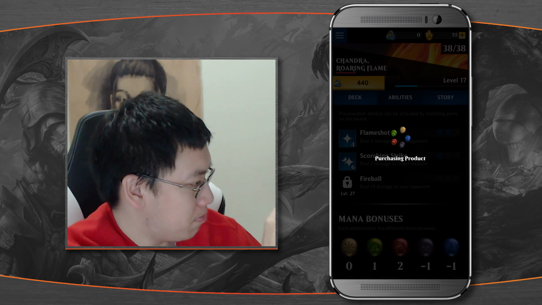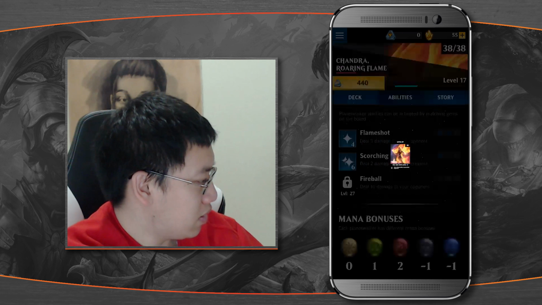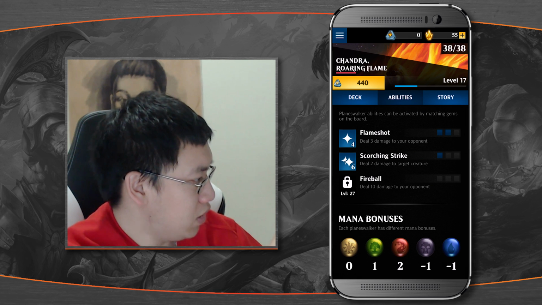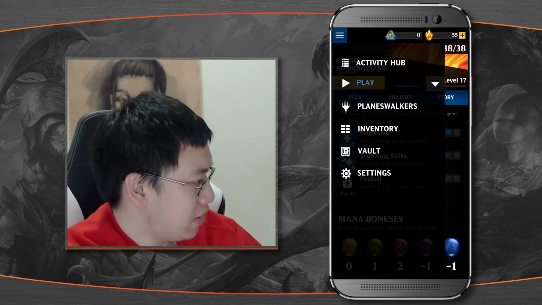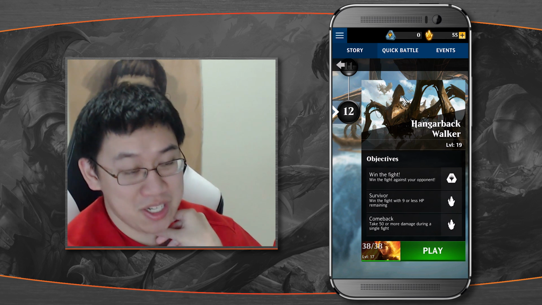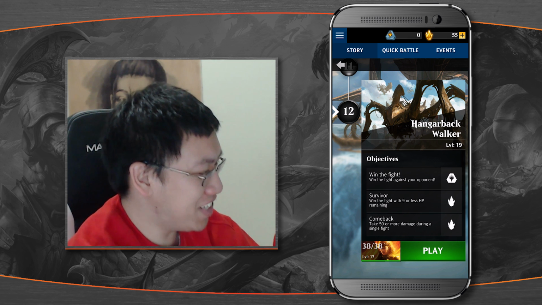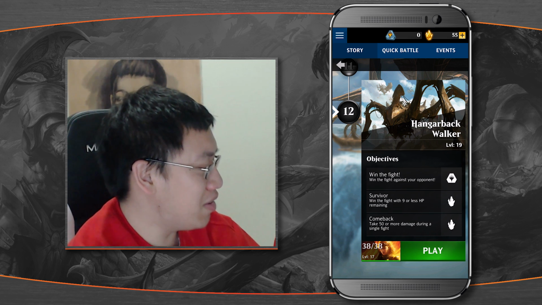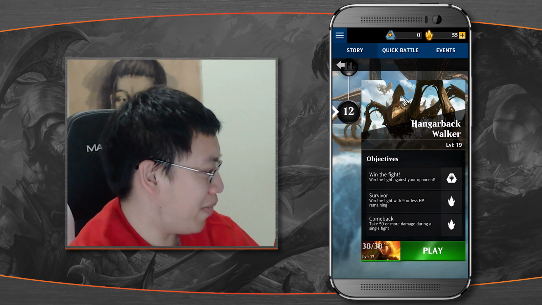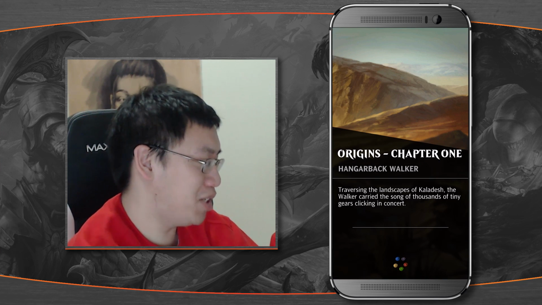One more. Alright, fantastic. I'm gonna take on the Hangarback Walker. I'd been attempting this opponent as my level 2 Nissa, and it had been giving me a bit of trouble. So now that I've got a level 17 Chandra, perhaps I will do better. The end bosses of these chapters have tended to be the tougher opponents.